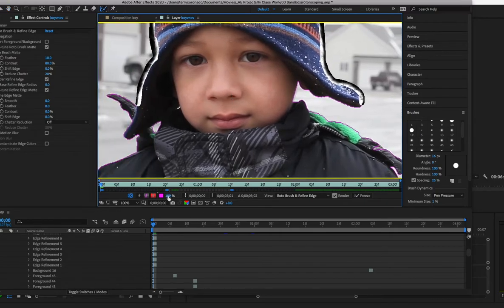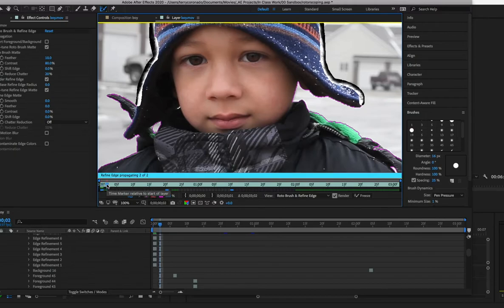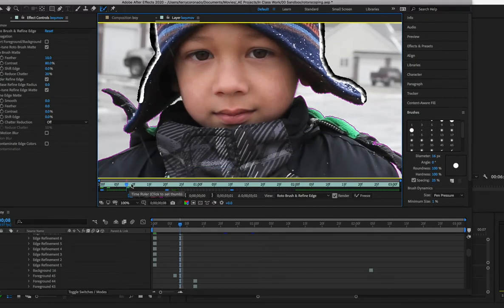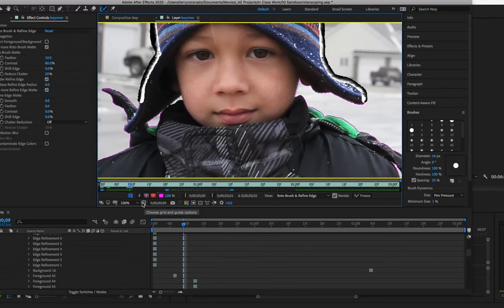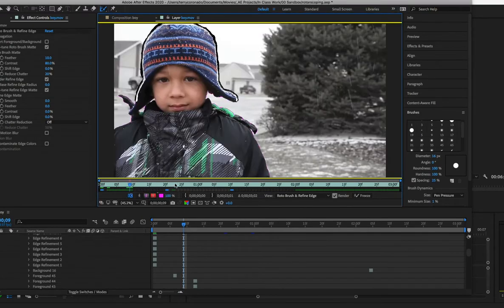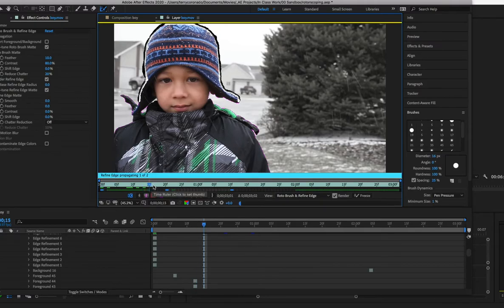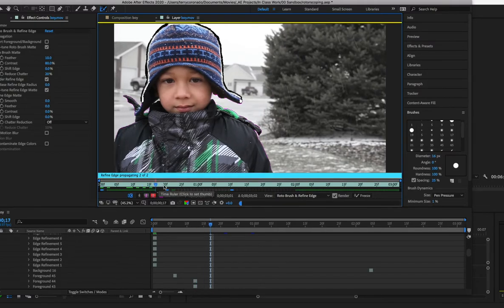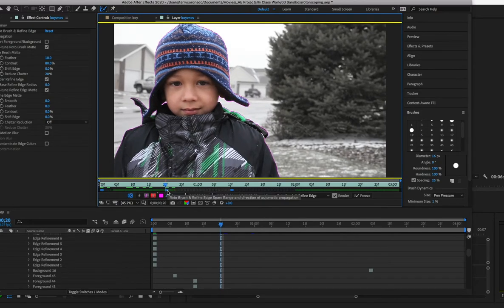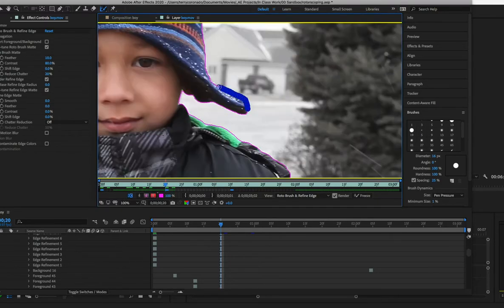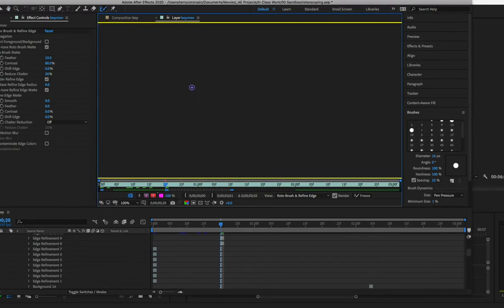Okay, so once we do that, we're going to do the same thing. We're going to move our playhead down to about 20 frames, and then we'll redraw that. So I'm going to decrease my magnification ratio, and make sure that everything stays selected as I move through this. Here's my 20th frame, and I will redraw it.